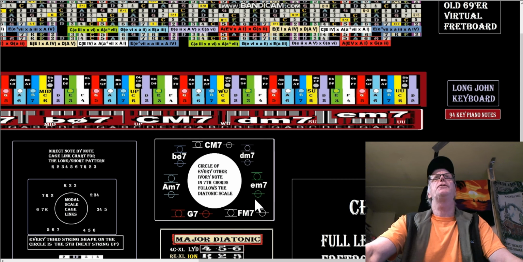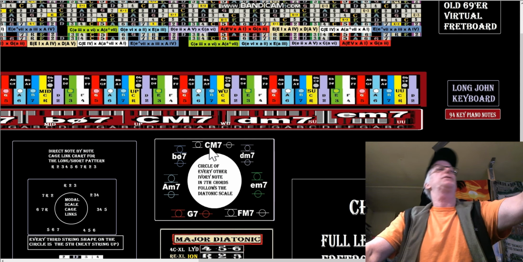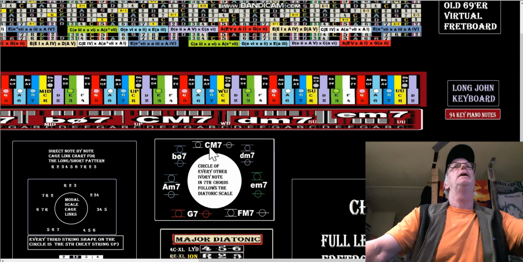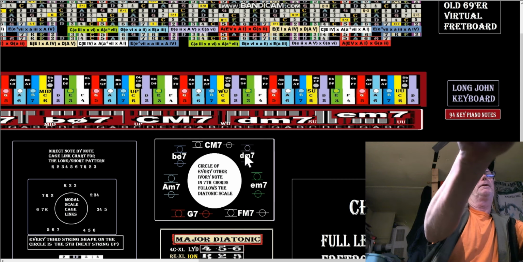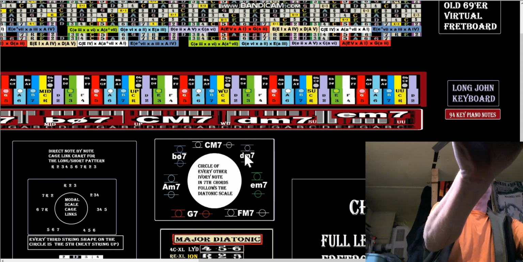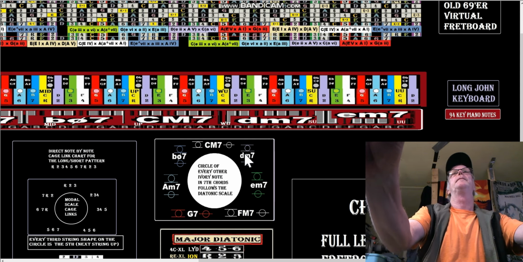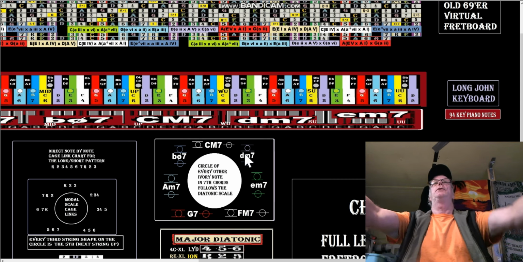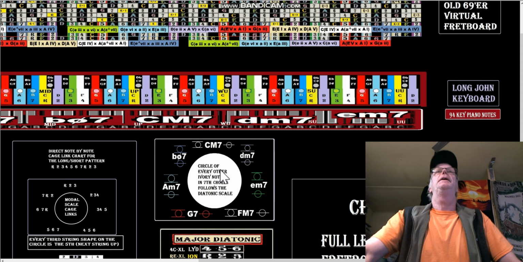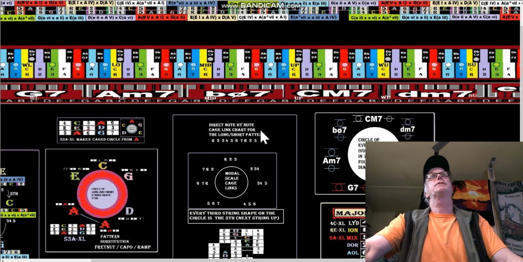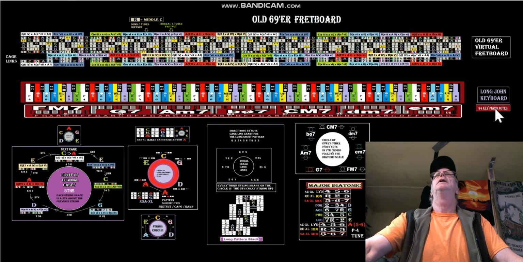So we can go around the circle of sevenths. The magic circle of sevenths. Anywhere you start, you're going to be building sevenths. Let's start at C minor seventh. I only have this one down here. And then to D minor seventh. And then to E minor seventh. And then to F major seventh. So it covers the whole keyboard, and it happens to start with the 94 key keyboard. Starts on that super low F minor seventh.